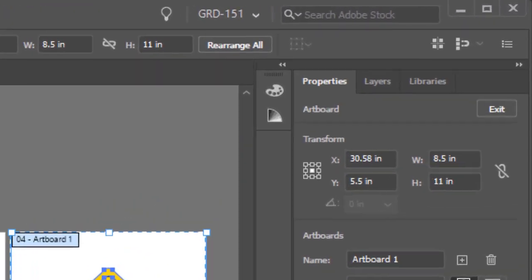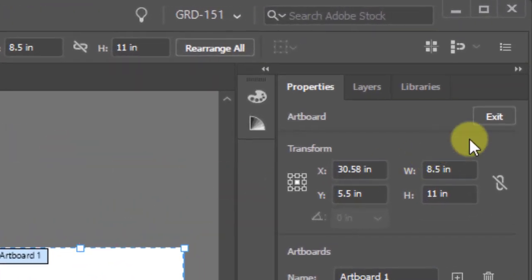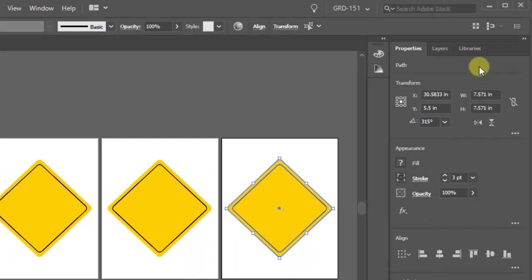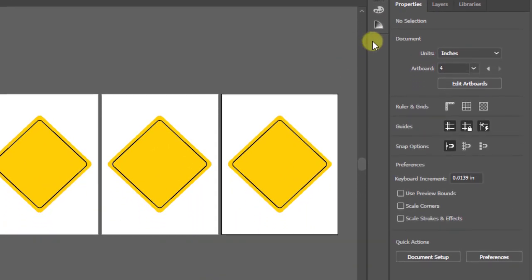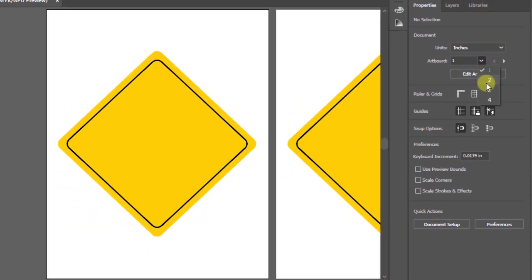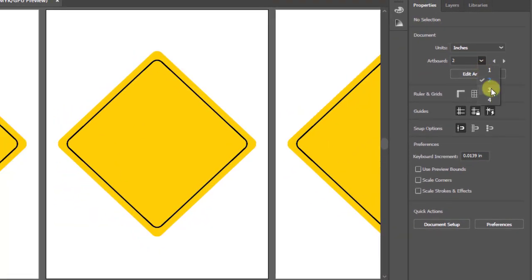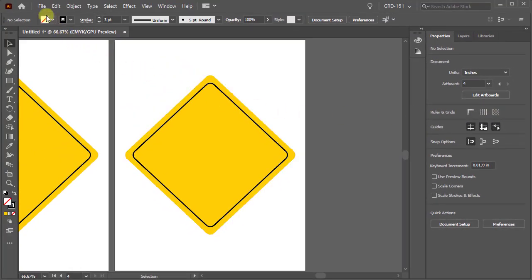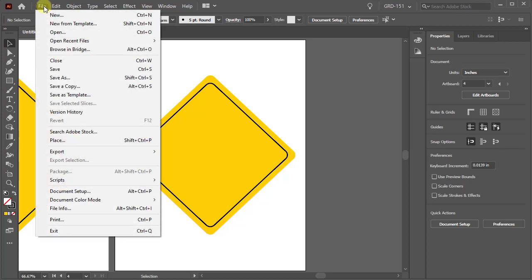In your Control panel, select Exit to the right of the artboard. Now, in the Document portion, you can select the artboard you want to view or work on. Let's go ahead and save your file. In your menu, select File, Save As.